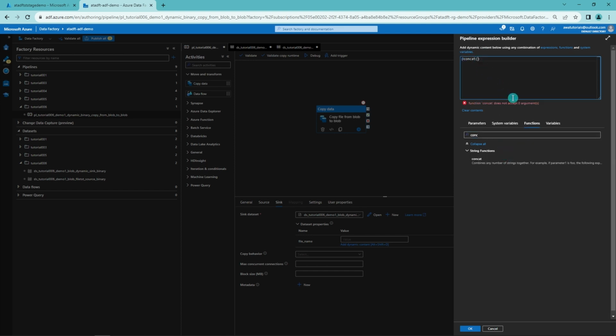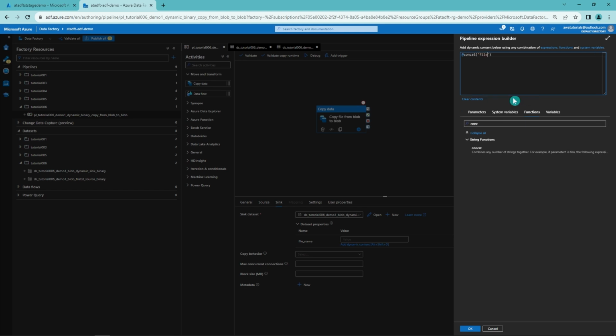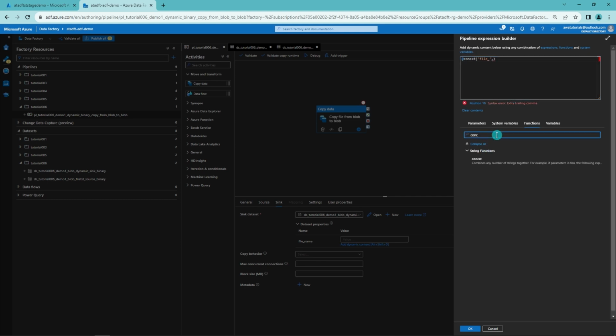Next, we want to define the inputs for our concat function. Our first input string is going to be file_name, so we will write file_name there in single quotation marks. And next, we would like to use the utcNow function as our second input string here. So let's use the search functionality and find our utcNow function.